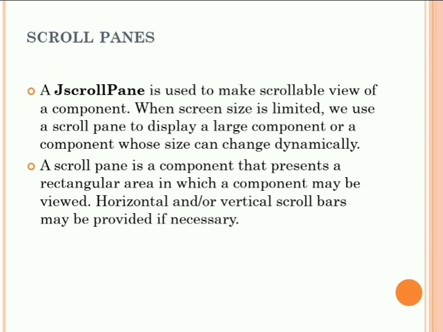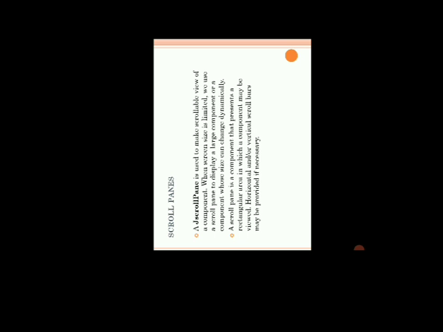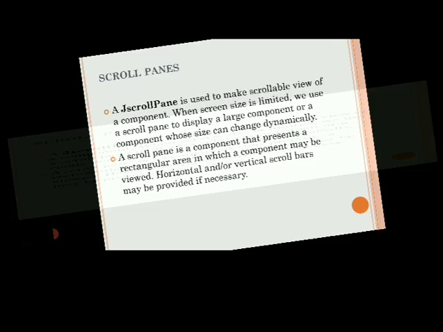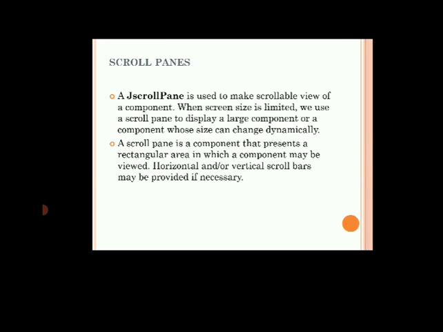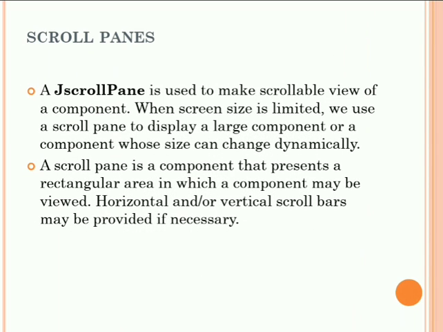Scroll pane means, in general we can consider the example of an image. Okay, I'm having an image. When I zoom that image, I can see each and every part of that particular image. But for the purpose of viewing each and every part properly, I have to scroll the screen. Either I have to scroll to left side, right side, upward, down, then I will be able to see each and every part properly. That is nothing but the scrolling of the screen.